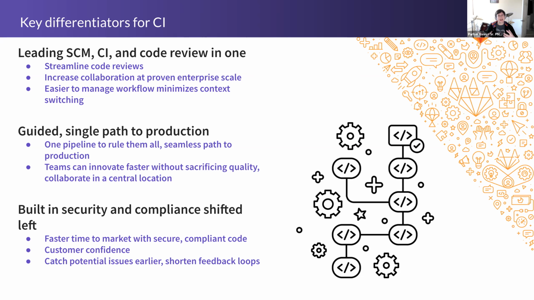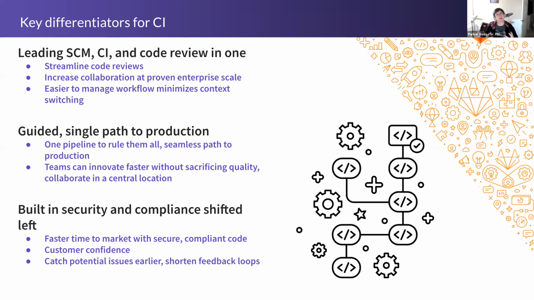And then also, of course, a guided single path production to production. It's something that can be difficult to achieve, but I think it's something that most, if not all, organizations want to achieve. And with this complete DevOps platform as a single application, it makes it much more feasible and much easier to accomplish that and have one single secure path to production, or one pipeline to roll them all, is the way I like to think about it.